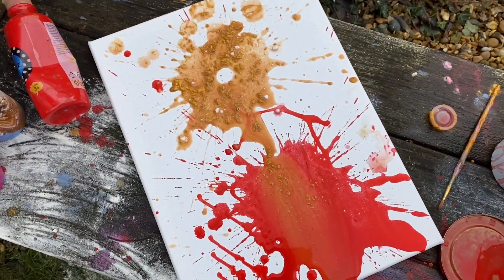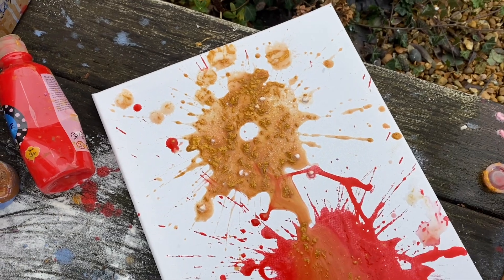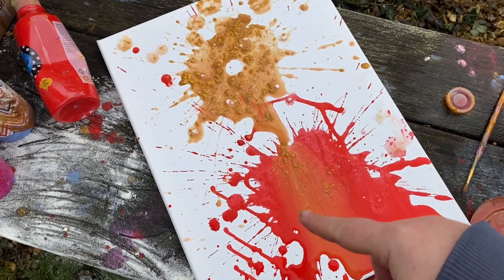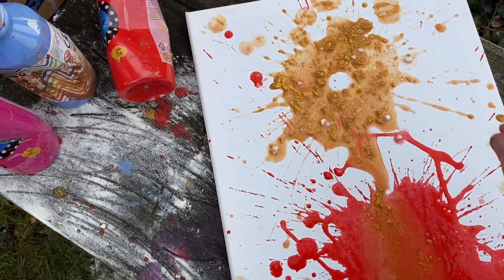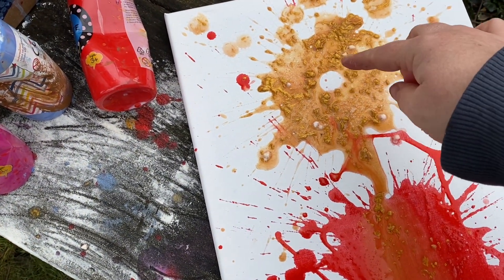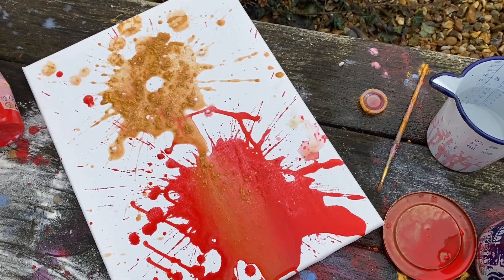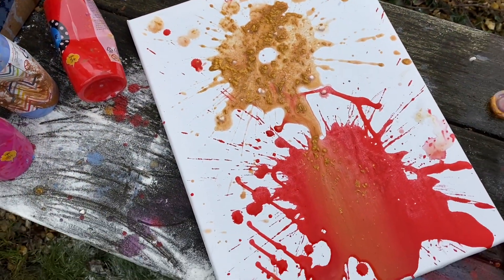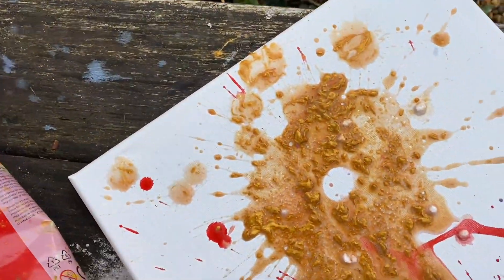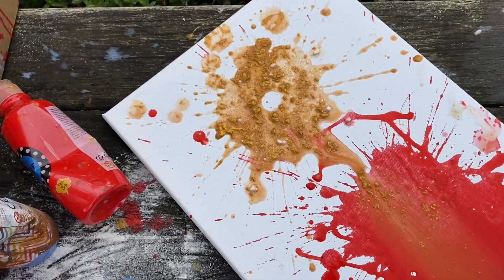So when I said earlier about the hole you'll get in your explosion, this is what I meant. This one has actually done a really good example of the hole I mentioned. The paint was a bit runnier this time so it's kind of closed the hole, but the hole is created where you've put your pot upside down — it's exploded up and left the lid there. The bigger the canister, the bigger the hole in the middle. This one has a really interesting texture because the gold paint we used was really thick and globby.